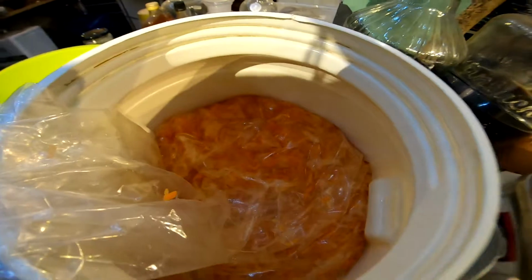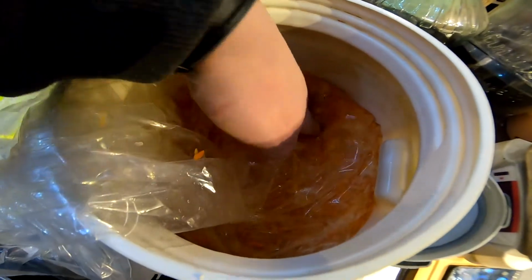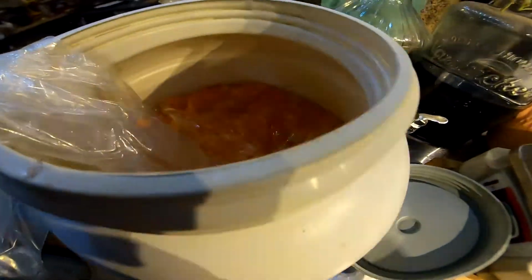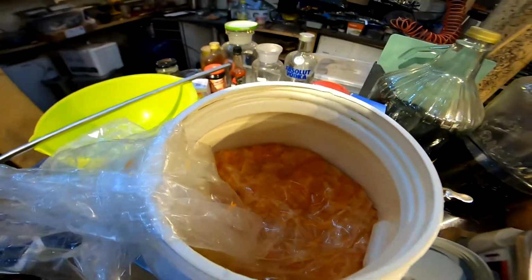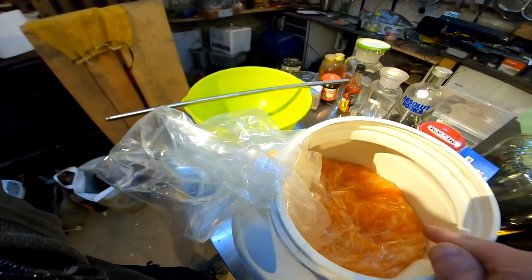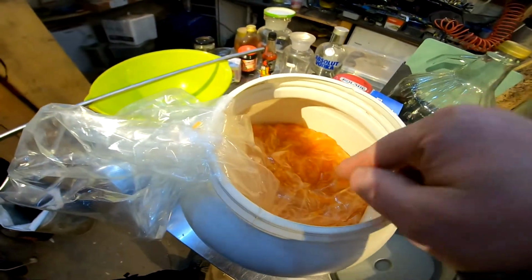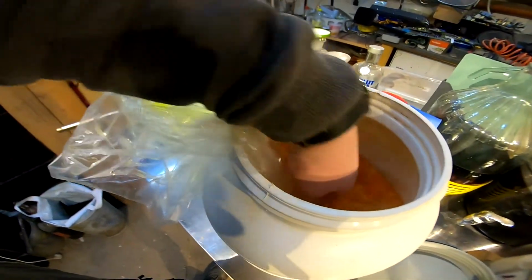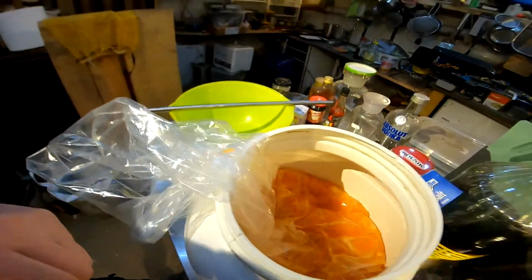Two days have passed, so let's open it up and see what's happened inside. As you can see, all nice, covered with the juice. It smells okay, looks good. That means we're going to release the gas that gets trapped at the bottom, because as you squeeze and it's fermented, some of those gases get trapped under. So let's open it up.